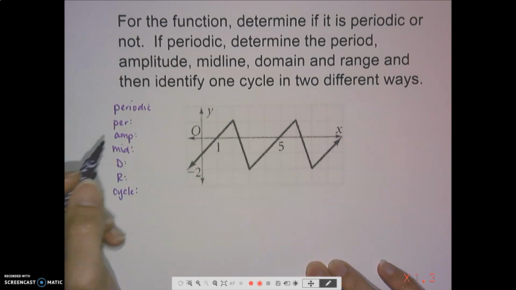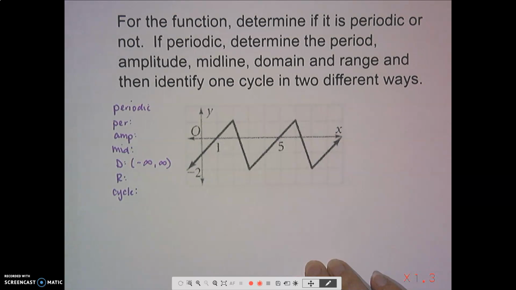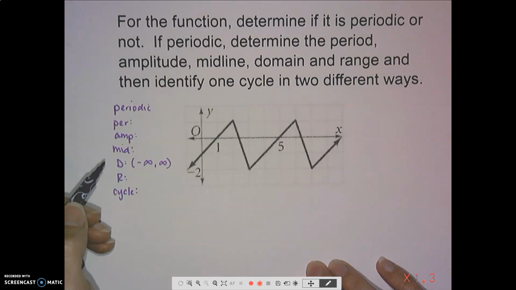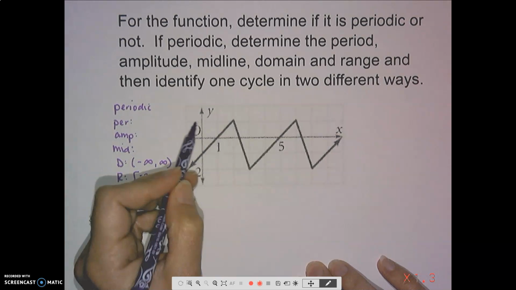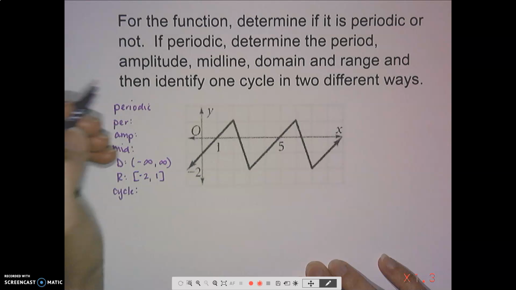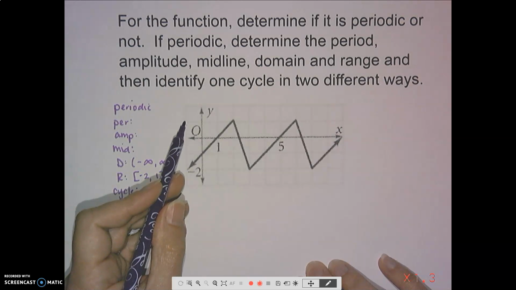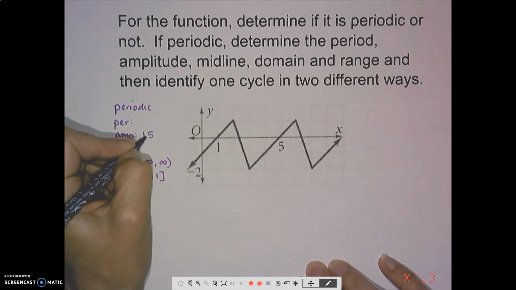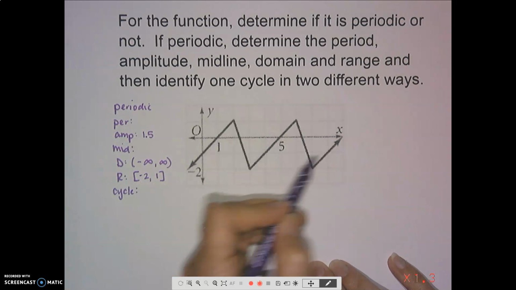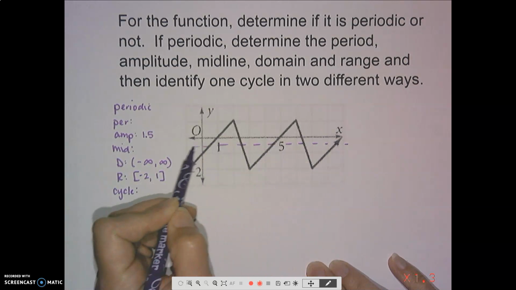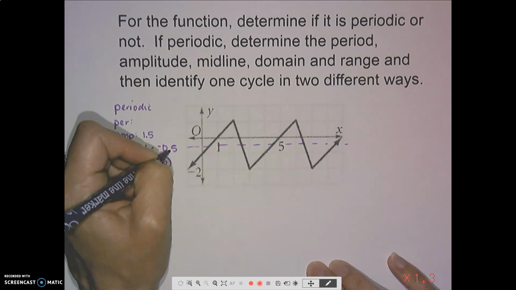Okay, so easiest one is domain. It's going to keep going on forever and ever, copying and pasting in both directions. So -infinity to +infinity. Our range, the lowest value we have is -2, and the highest y value we have is a positive 1. So here our amplitude is going to be half of that distance. So from -2 up to 1 is 3. Half of that is 1.5. If we are going 1.5 spaces from either the max or the min, we're going to have a midline of y equals -0.5.